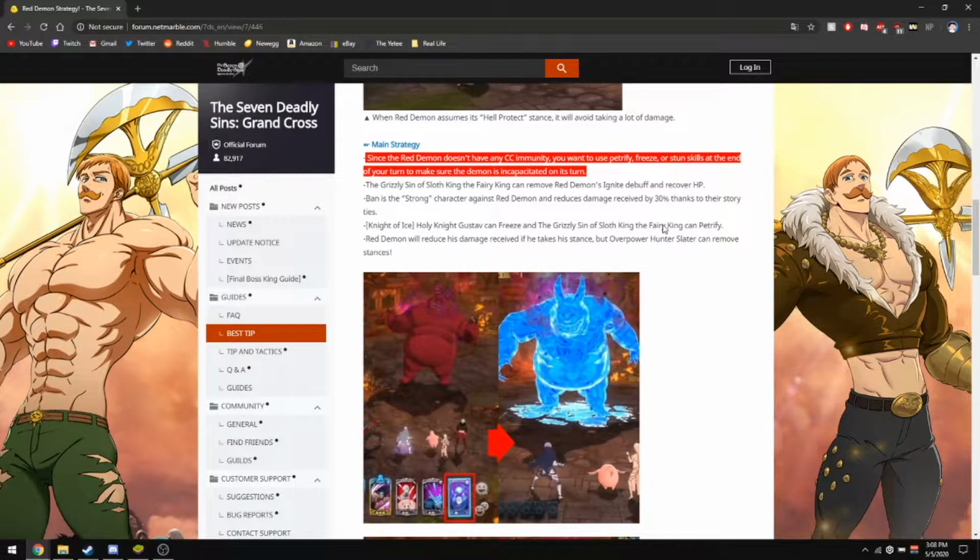Who else is it? There's those 2. I think one of the Meliodas's ultimate will stun, but I wouldn't rely on that. I wouldn't think that would be a really great way to play, because it's only his ultimate that actually stuns the enemy.